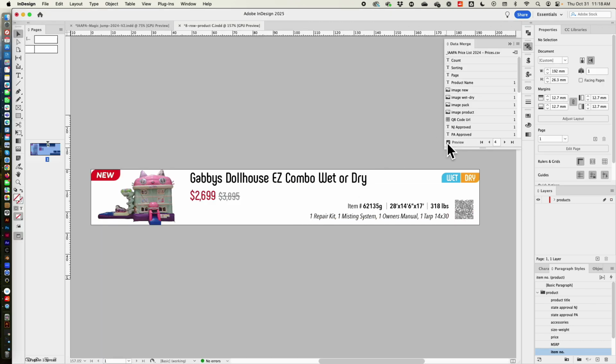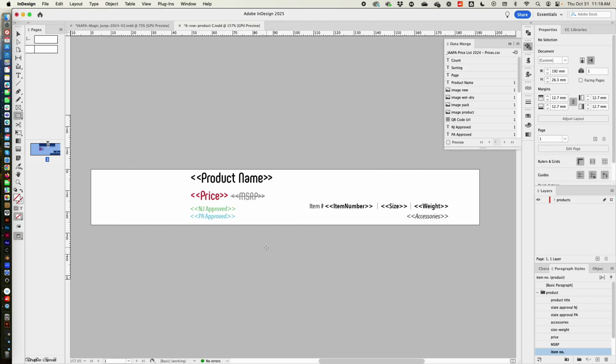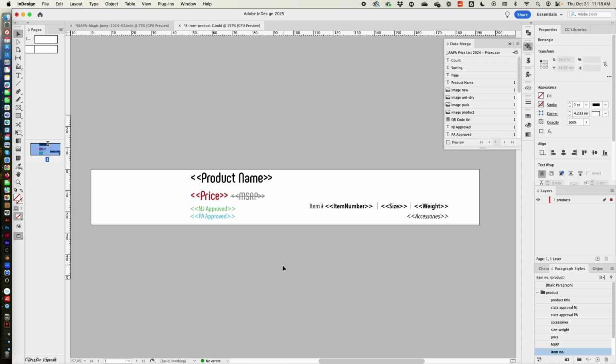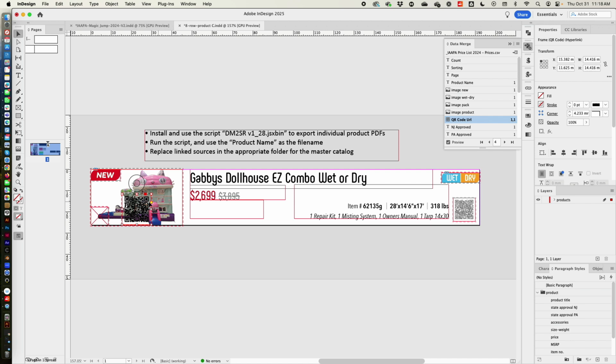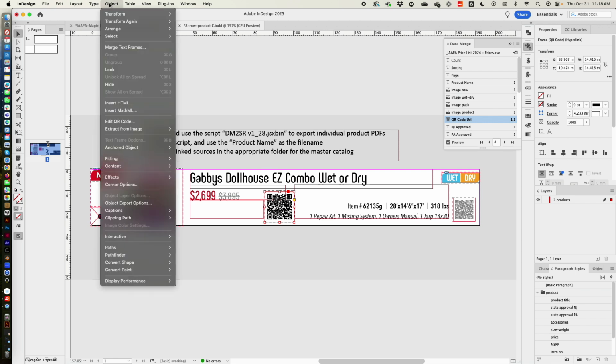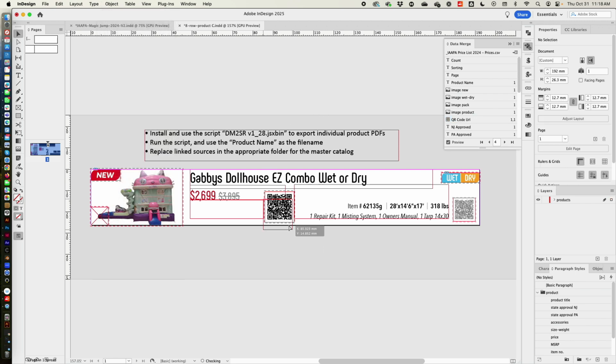So the way to do that, I'll take off preview, is we'll make a box like this. Okay, I hit W so we can see what we're doing here. And now I just click QR code URL, and it's going to turn that into the QR code from the data source. So if I click preview, you can see now I have 2 instances of this QR code. It's generating it on the fly using InDesign's object edit QR code or create QR code functionality.